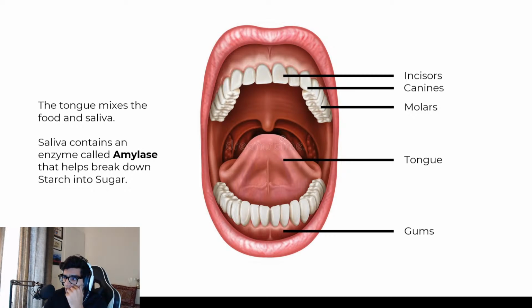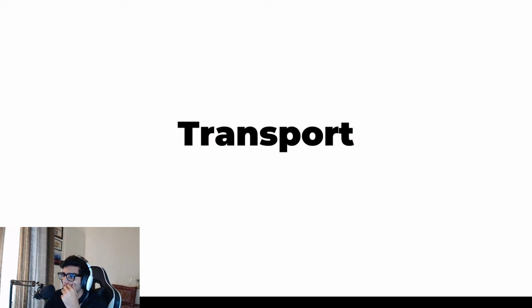It is known as amylase. Someone is saying it helps in grinding, molars. Yes, absolutely correct. Teeth grind and chew the food, exactly. And amylase helps in breaking down starch into sugar. We convert starch into sugar, and that's how it goes. In terms of sugar, we consume the energy. That's how we get the energy.